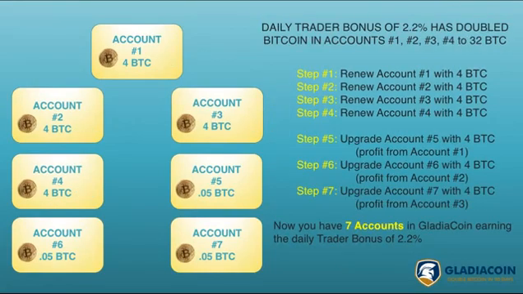Okay, let's go to the next 90-day cycle. And now you have 4 accounts that have grown from 4 Bitcoin to 8. So 4 times 8, now you have 32 Bitcoin in your blockchain wallet. And this one is actually very simple to do. What you're going to do is simply upgrade accounts number 5, 6, and 7. And then you're going to renew the other 4 accounts, which would be 1, 2, 3, and 4.